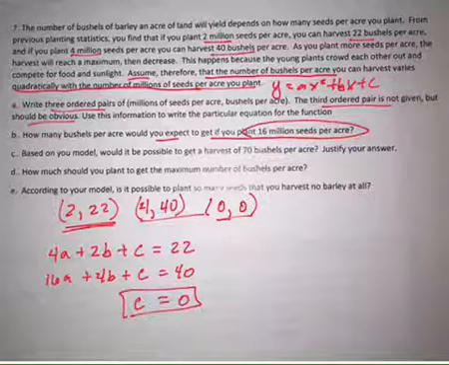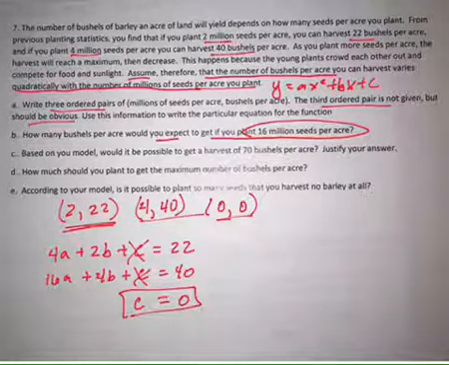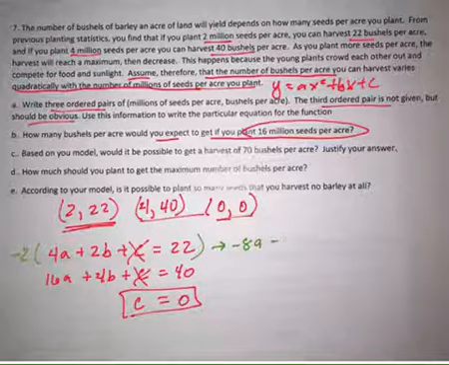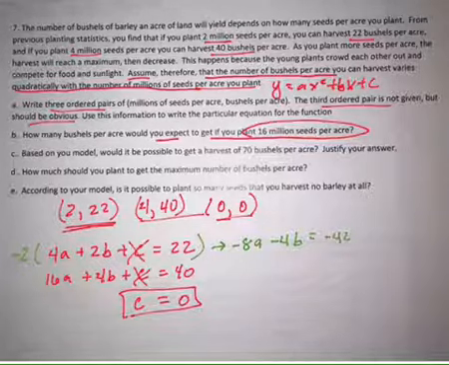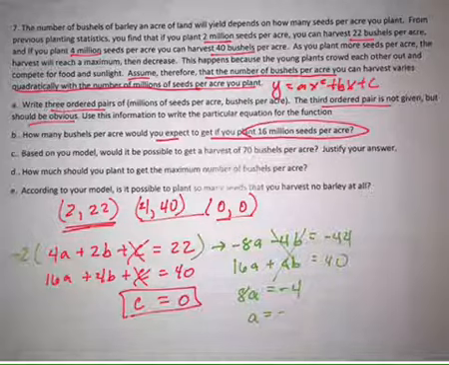I've got one of my values right there. 0 is one of my values, so that's good to know. So I could essentially turn this into a 2 by 2 matrix, because those are both just 0. So really I just have a 2 by 2 system, and I can just solve that. I don't even need matrices. I can just solve that by multiplying this top equation by -2, so I can eliminate the b. So that would be -8a minus 4b equals -44. And then I already had 16a plus 4b equals 40. So the b's cancel. I get 8a equals -4, which means a equals -1/2.